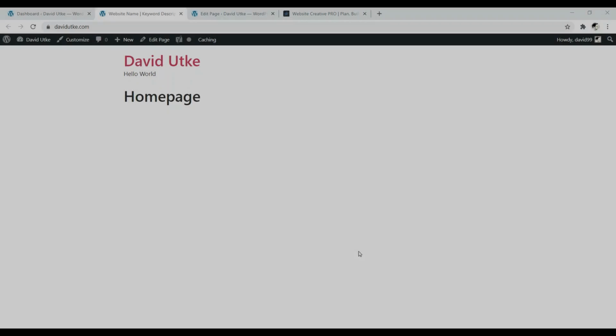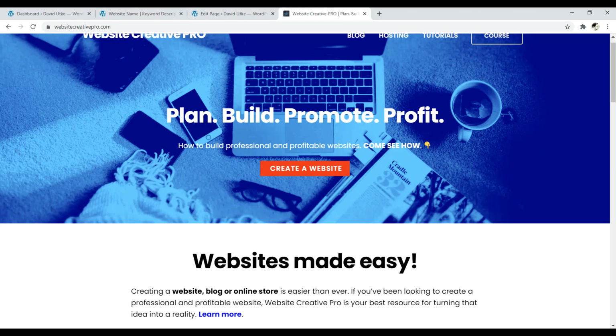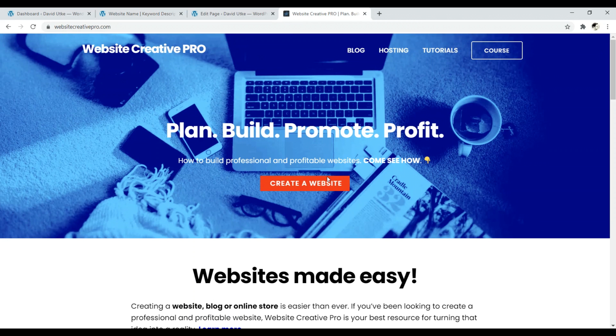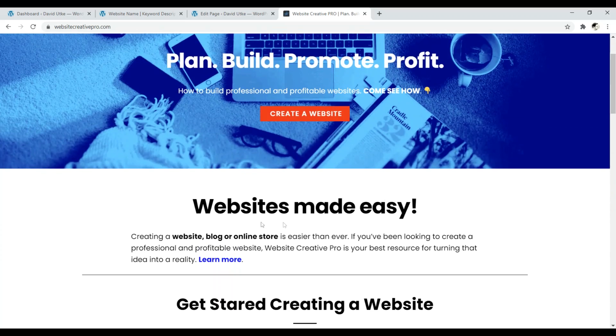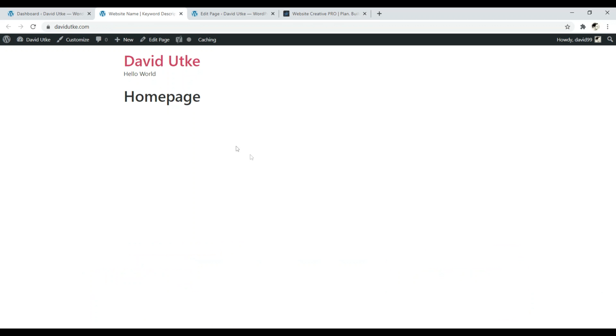Hiding the page title with Elementor. The very first thing that we need to do is get rid of the page title. Why? If you take a look at a home page, do you see anywhere where it says homepage? No. I can tell you, because I created this website, the homepage for Website Creator Pro is actually called homepage. But I have it hidden on the actual page itself so I can add in my own titles as I see fit. And you can do the exact same thing with Elementor.